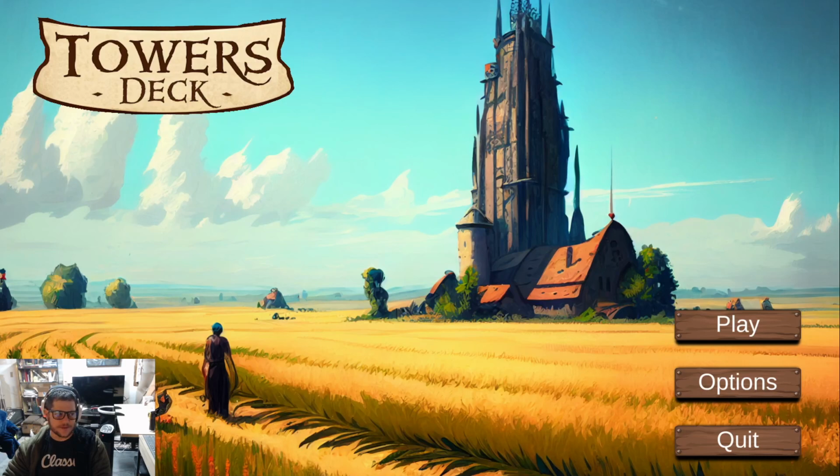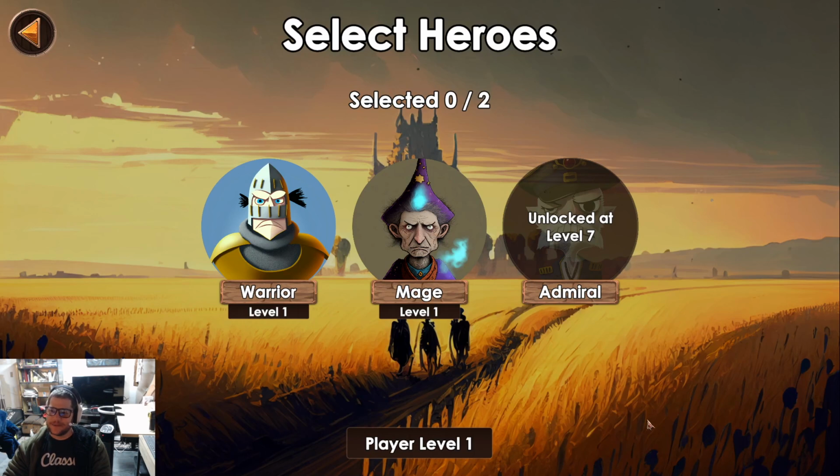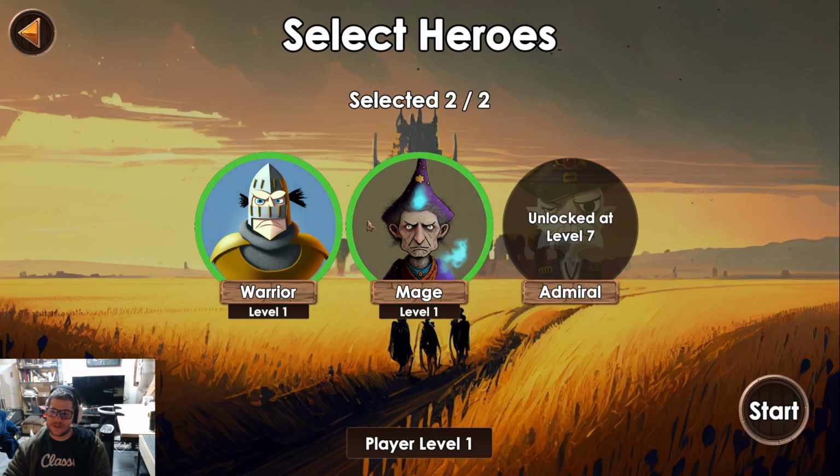Well, hello. This is the final boss, and this is Tower's deck. I believe this is a deck building tower defense. So I can select two heroes. I have a warrior and a mage. Start.